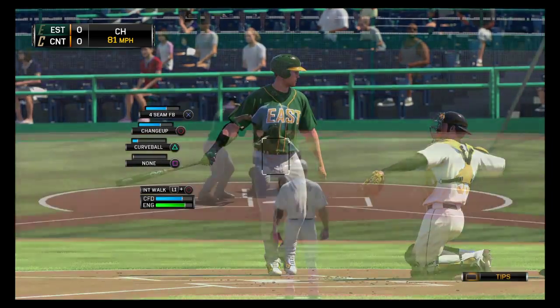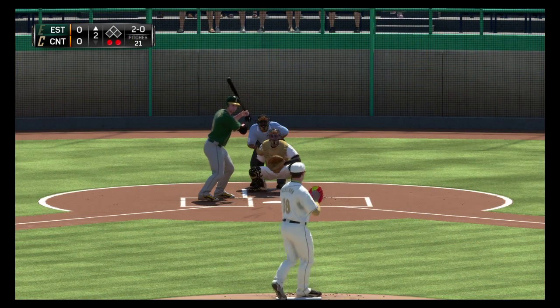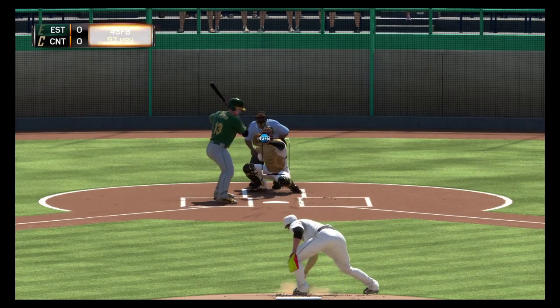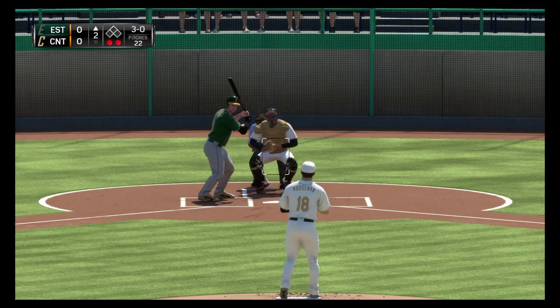Changeup, low, called ball. And this is what you've got to do up there. You've got to wait him out. Yeah, and if you can lay off the offspeed stuff, that's when you're going to get your fastball to hit.